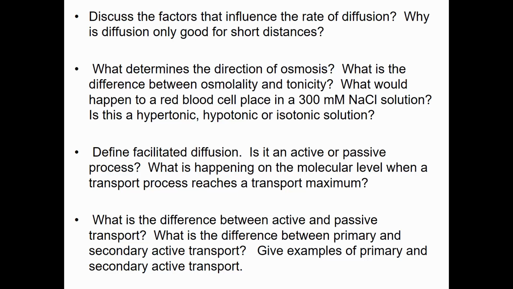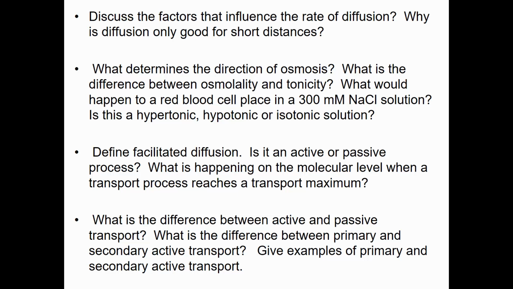One of the things we need to do is distinguish between osmolality, which is the number of particles total, and tonicity, which is the number of impermeant or non-permeable, non-penetrating particles. So we want to think about various scenarios, thinking about taking red blood cells and placing them in various solutions.